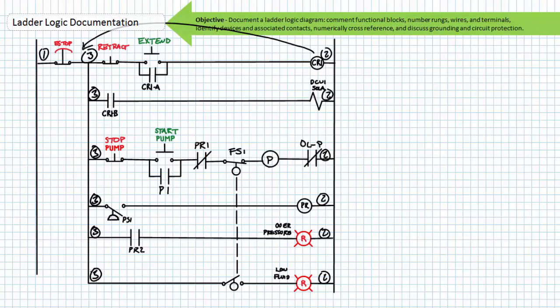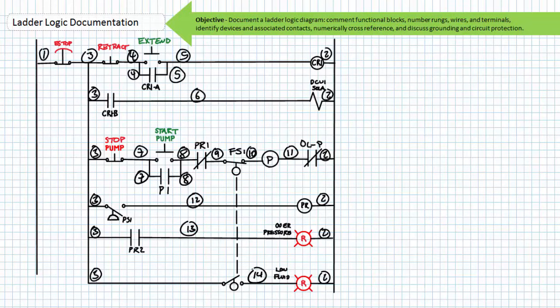Now, method 1 has us return to our earlier point of departure and then assign numerically sequential wires from here. Everything connected to the right terminal of the E-stop is assigned wire number 2. This is a common point of connection. Now, method 1 has us move left to right and then top to bottom, filling in all the wire numbers as we go. Note holding contact CR1A in rung 2 has wire numbers 4 and 5 leading to it, since it is a common point of connection to wires sequentially assigned left to right, top to bottom in the rung above it.